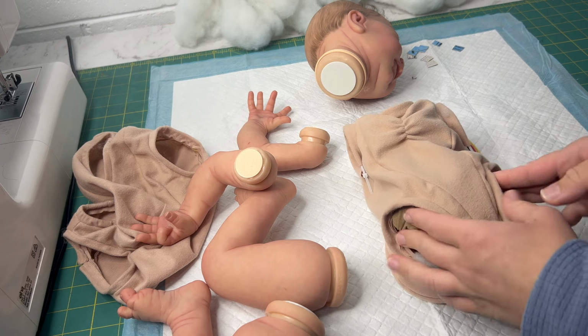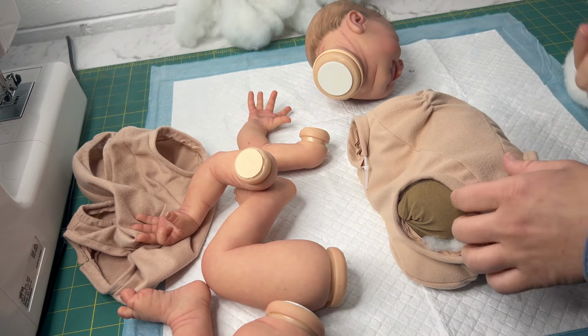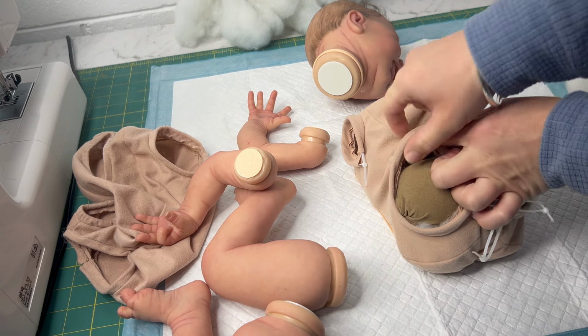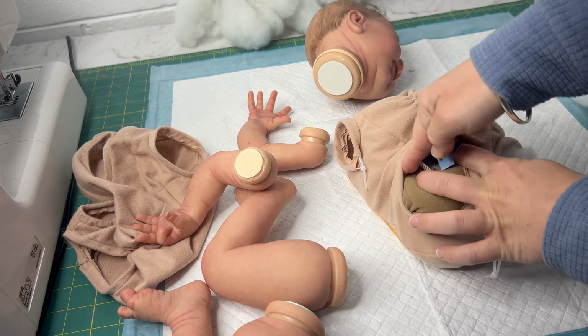And then I'm just going to keep stuffing around it. Don't forget to pop the Wonder Wafers back in. So I'm going to try and put them on top of the box. And then I'll put stuffing on top of those.